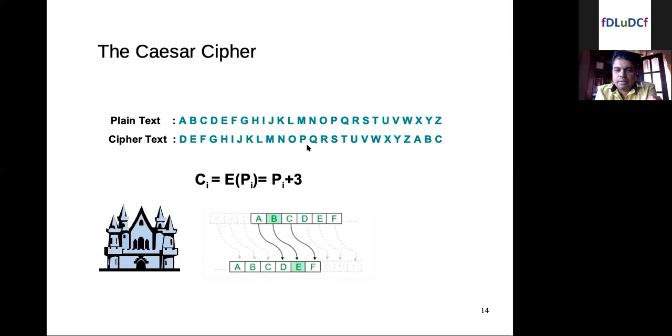Maybe Caesar actually used his own, different alphabet. In the cryptography area, the notations we use are very important, and we will use them throughout this lecture series. Whenever we say P, it refers to the plain text, the human-readable data. When I say Pi, it is the i-th position of the plain text. Then there is a letter E, which stands for the encryption algorithm. Here we apply the encryption algorithm E to the plain text Pi. After we do, we get back the ciphertext Ci. So algorithm E converts the plain text Pi to the ciphertext Ci. So that is it.